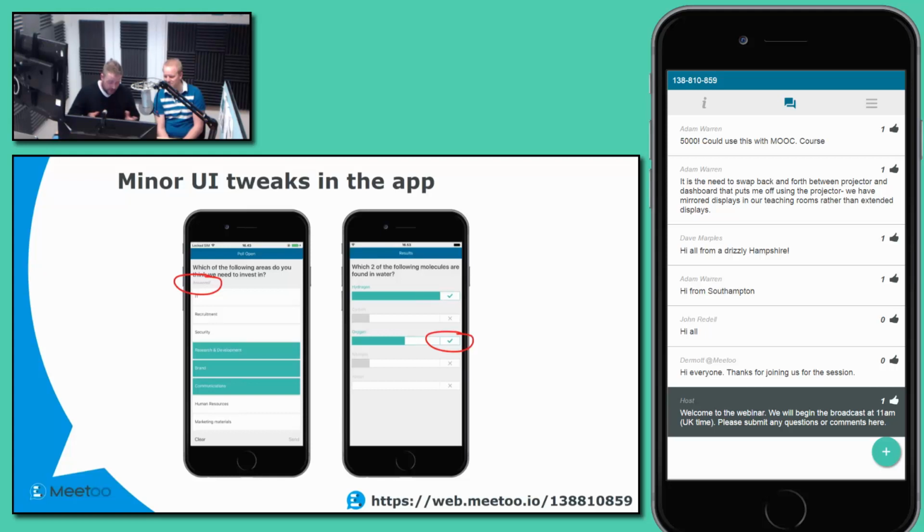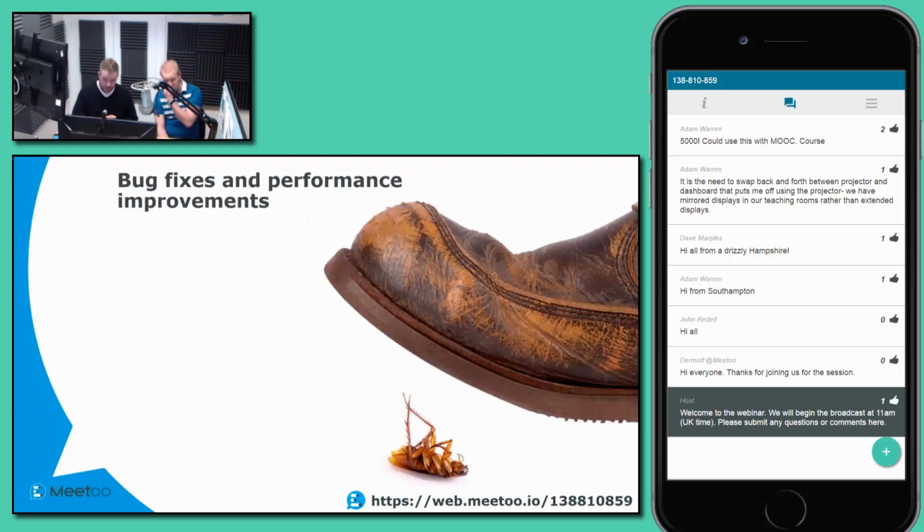Just very briefly, we're always working to improve it, but we've tweaked the user interface, the UX, the user experience in the app. We've made it look a little prettier, a little simpler, with a few little pieces that make that experience, especially around polling, better for the participant. And as always, the guys are working under the bonnet, fine-tuning, making fixes here and there. We're not going to detail them, they're just always working to iron out any creases.